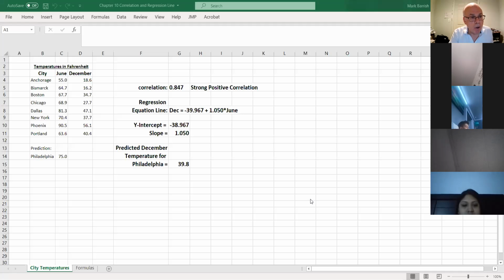For those of you who've done some things in Microsoft Excel, this should look somewhat familiar. The spreadsheet has rows down this way and columns running this way. When we refer to a particular cell, these little boxes are cells, it has a row and column. For example, this word Anchorage is in row 4, column B, so it's B4. The number next to it, 55, is in C4. And this number, 56.1, is in D10. That's how it's done.